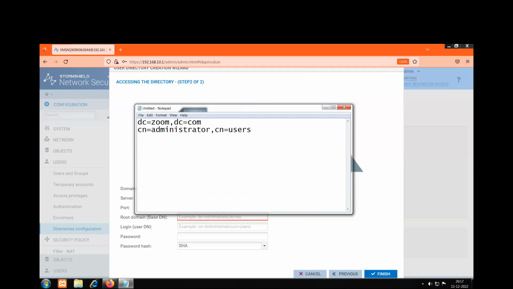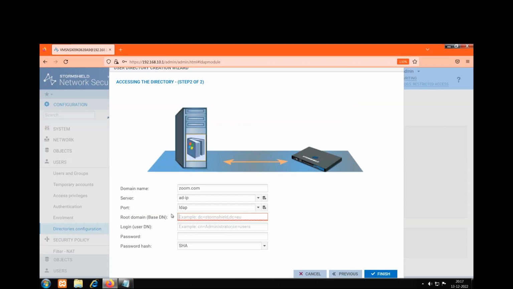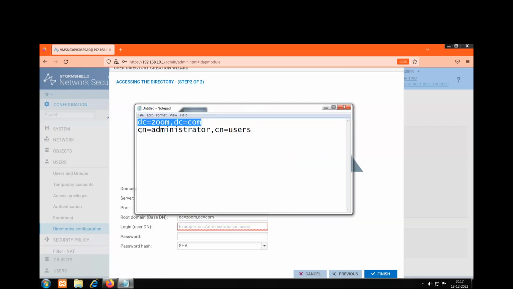And I say the container name is user. So I'm saying the user account name is administrator and it is available in a container called user. This information has to be given on your firewall, not only in Storm Shield, on any firewall where you try to perform Active Directory integration. This is how you have to give the details.